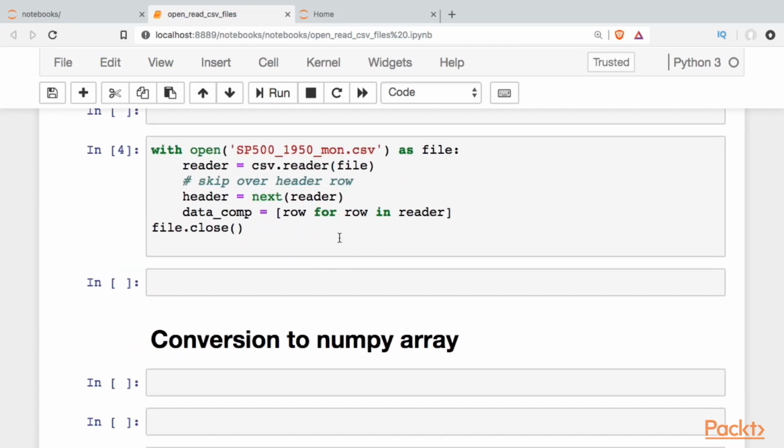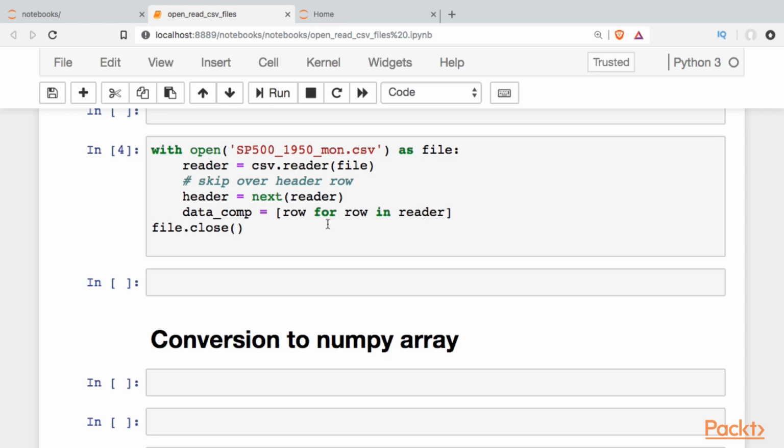The second thing we can do is pretty much the same, but the code is quite a bit more compact. We start off the same way. We're going to use our context manager. We're going to set the variable for the reader. We're going to store the header. Then, just so we see we get something different, I made up a new variable to store the data in. And then instead of making a loop, I can define it all in this one row, and this is called list comprehension.